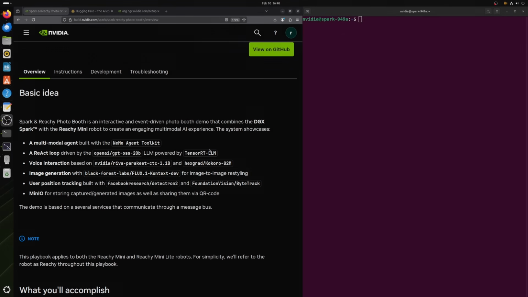the input image. In addition, we run a UI on the browser which is also running locally on the DGX Spark. On the UI, we show some tools and animations to display the status of the robot, and of course we also show the final generated image. During the interaction, the robot sees and hears the users, talks to them, and is animated to show its status, whether it's listening, talking, generating an image, thinking, and so on. First of all, let me show you a quick video of the running playbook.